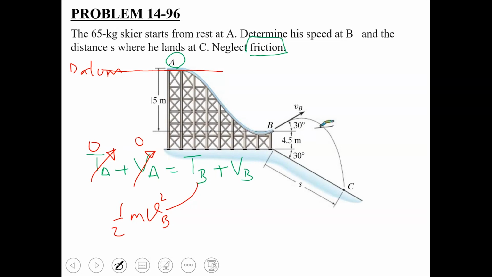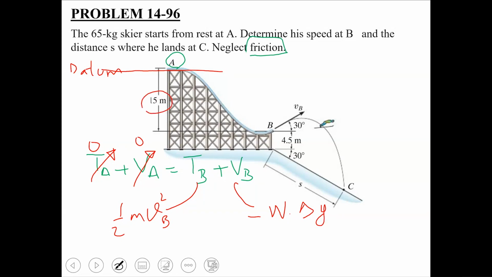What about the gravitational potential energy at position B? Position B position A से below lie करता है. Yes sir. Negative. So it should have negative gravitational potential, minus W times delta Y. What is this delta Y? 15. It is given to us as 15 meters.